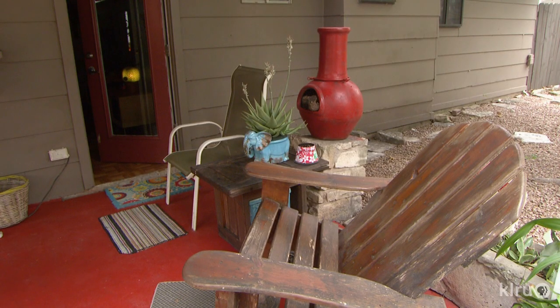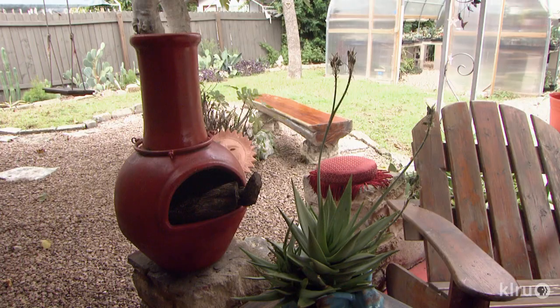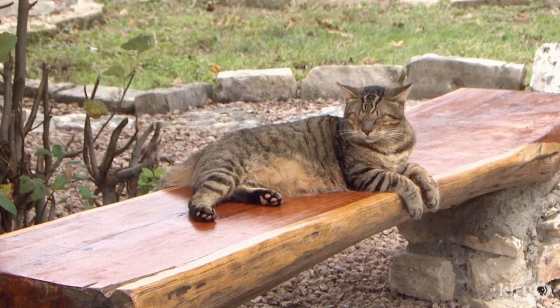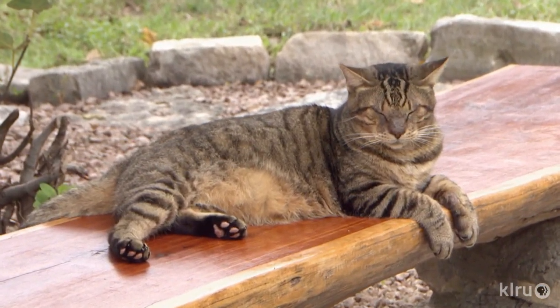Eric crafted some of the furniture too. He went through a woodworking phase but started getting scared because he didn't know where the hospital was. He wanted to make a bench, found mill yards out in Bastrop, and drove out with a buddy to buy a log. It's aromatic cedar — every time you sand it down each season, new colors come out. The cats love sitting on it.